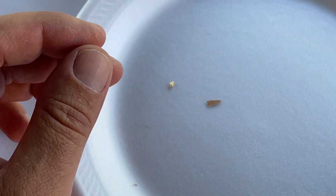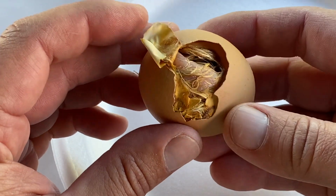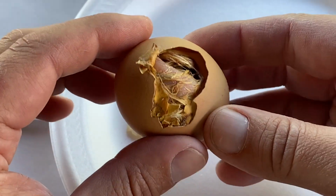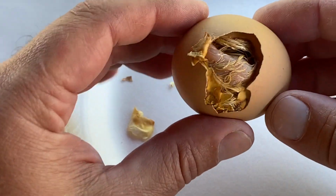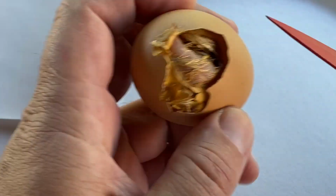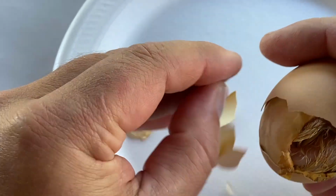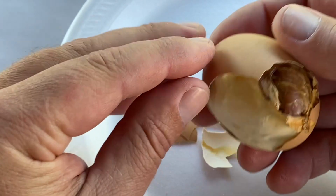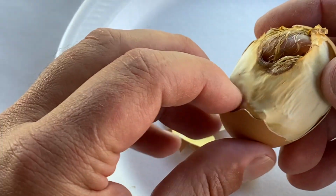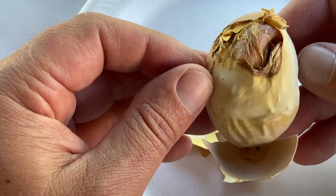There's one and I'm not gonna crack it open because I don't feel the need. This little guy started his way out and it didn't work out for him, obviously. I was curious what's going on with this chick specifically. It's a couple days old where it sat like this, but there's the membrane.